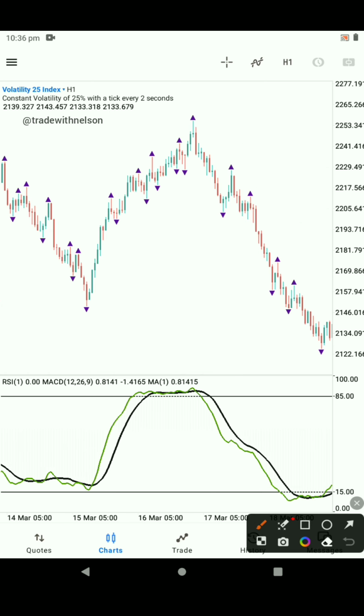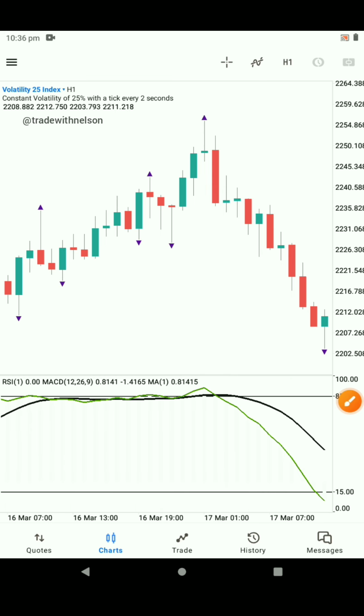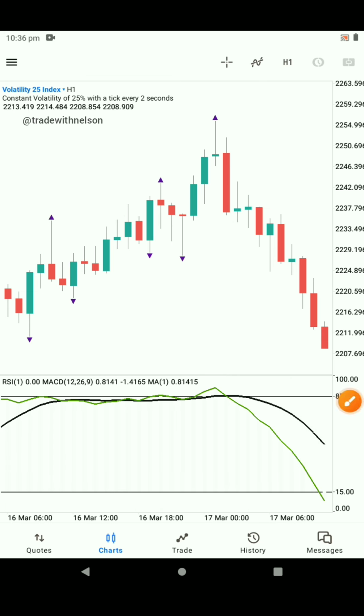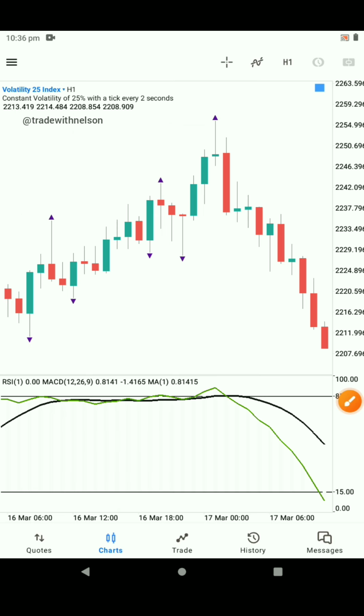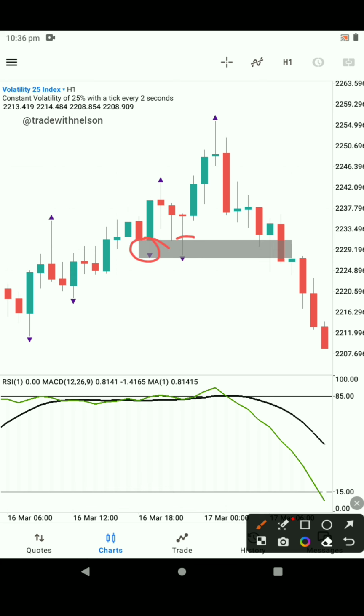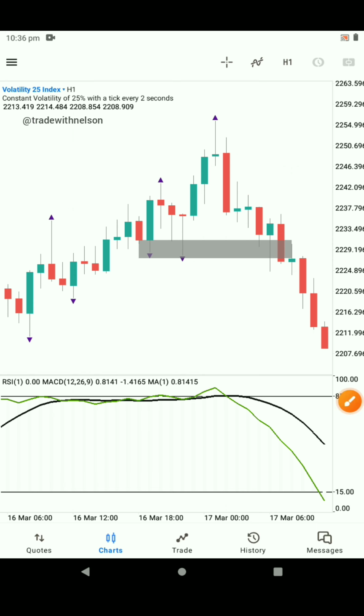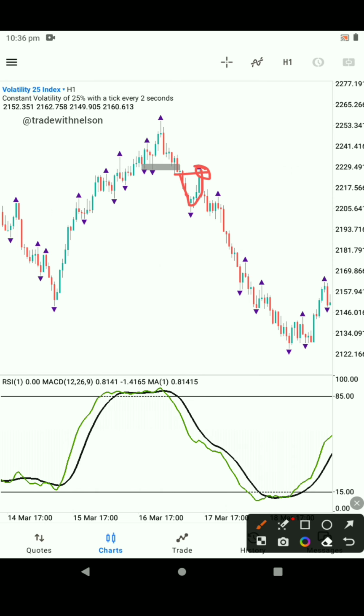This is another sell condition at this point. You can see how the MACD and the moving average enter into the 85 level. Once you have that, you mark out the last support level after they have a cross. So this is the last support level at this point. You see how the market retests that level, retests the level again before going to the upside. Once you have the break of this level, you can enter your sell or wait for the retest of that level.